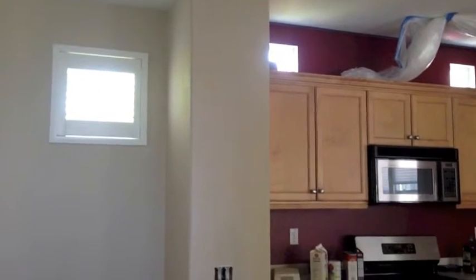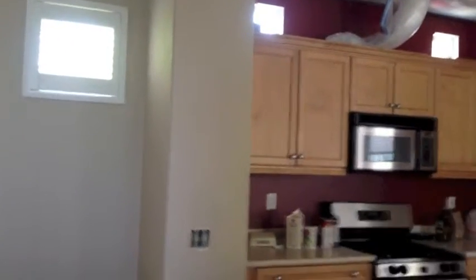And Jason did some touch-ups this morning, so the paint's still drying, so in some spots it's a little bit lighter right now. But the thing I'm really excited about is that we finally got our fridge, and we can actually use it because they finished most of the demolition, or all the demolition, and the drywalling. And so I'm really excited because now we have our wonderful fridge, and they delivered it a couple of days ago, so I'm really thrilled by that. But here's our fridge if you are interested in seeing it.